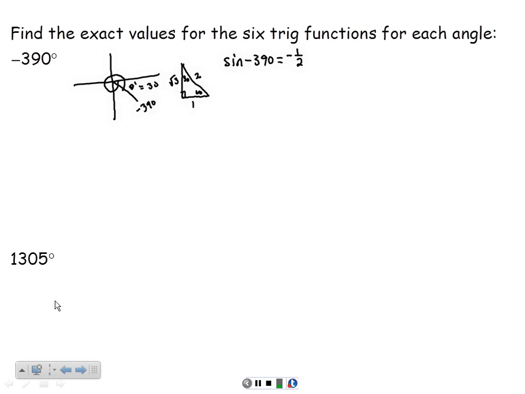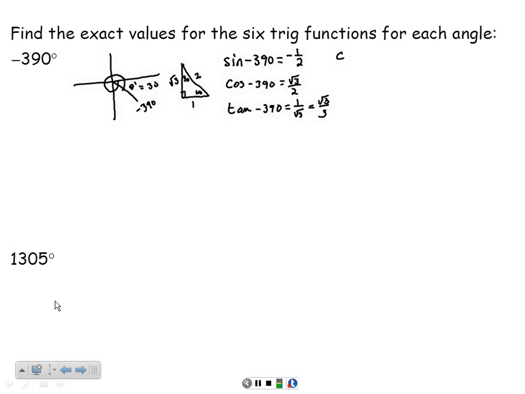And then cosine of negative 390. Again, we are in quadrant 4, so this one's going to be positive. So cosine of 30 degrees basically is adjacent over hypotenuse. And you'll do these enough to where this will be pretty much memory. And there is actually a chart in your book, if you want to memorize them, you can. Tangent of basically 30 degrees is going to be opposite over adjacent, which is going to be 1 over the square root of 3, which is going to be the square root of 3 over 3.